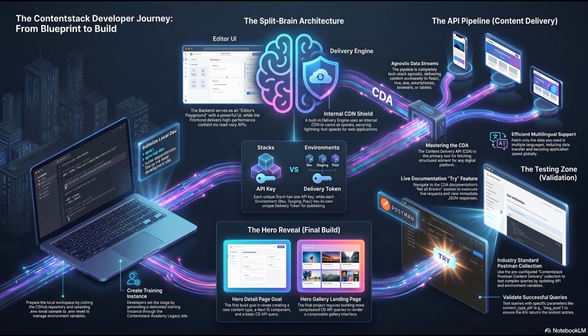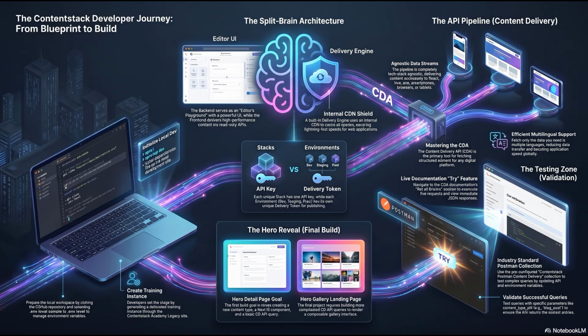Precisely, yeah. Then you pivot to the front end. You have to build the Next.js components, the actual React code that will consume that specific data shape. Okay. And the bridge between those 2 environments is the 3rd step. You have to engineer complex content delivery API queries to fetch precisely the data you modeled and inject it seamlessly into the components you just built.